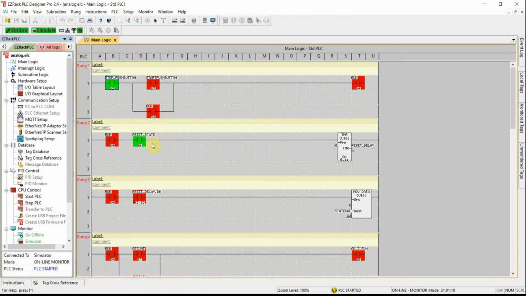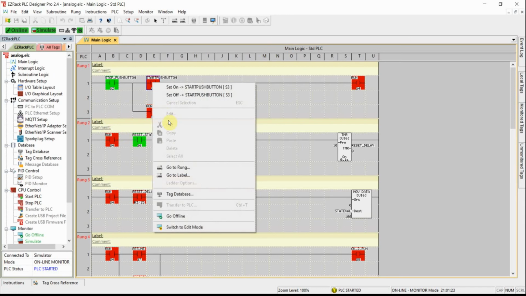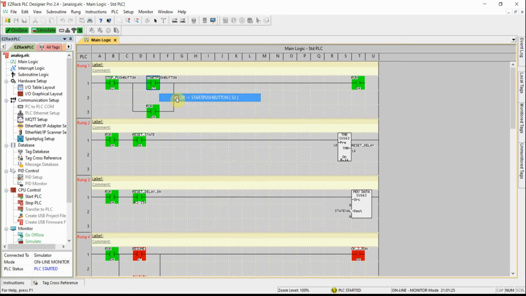But the danger we run here is that anytime I'm running, whatever state I'm in, I could hit reset state and go back to 0. So that's a little risky. That's why we have the 1 second filter on it. In your process, you might decide that there are certain states where it's too dangerous for anybody to go back to 0.